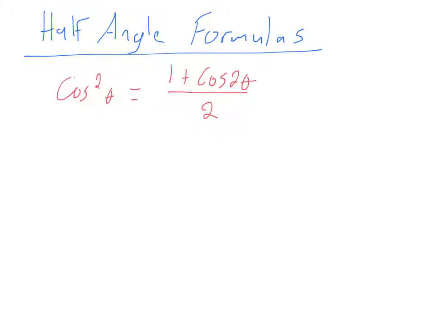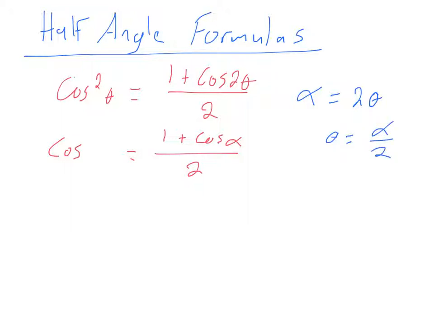So, if I go ahead and do a substitution, let's make a new angle called alpha and have that be equal to 2 theta, right? So we're just going to make up an angle and define it to be equal to 2 theta. And now I'm going to do a substitution here. So we're going to get everything in terms of alpha now. So we have 1 plus cosine alpha over 2, and theta, of course, is going to be equal to alpha over 2, right? So cosine squared of alpha over 2 is equal to 1 plus cosine alpha over 2.